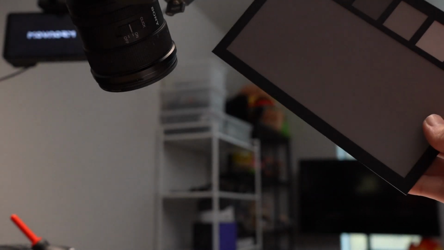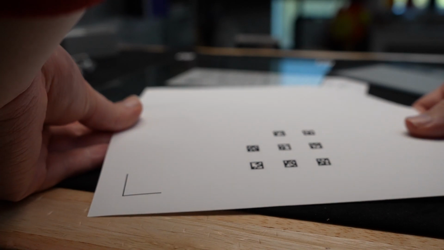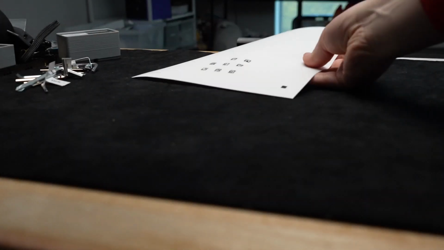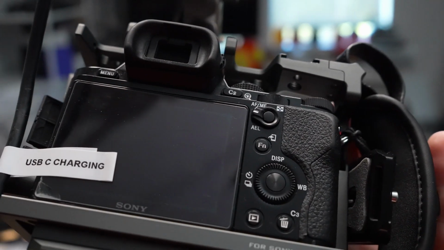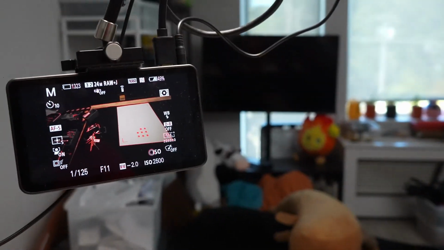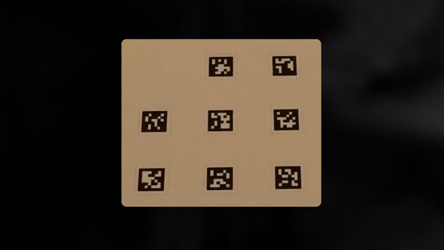Before I stick the stickers to our color checker, I want to test if they get picked up. They're a little rougher than the larger ones. We will get rid of this, place the stickers in front of our camera, and then turn on the camera. The display's over here. It doesn't have to be an amazing photo. That'll be good enough. Here's the image. I think that'll be detectable.